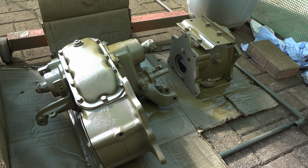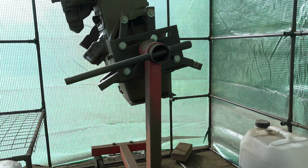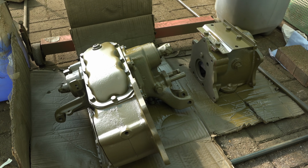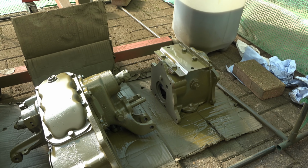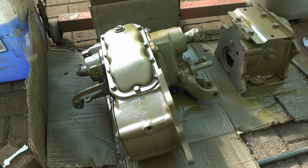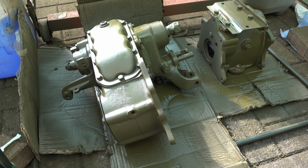Well, gentlemen, I think we're reaching the limit of the hot box today. I think I've had enough fumes and heat and everything. We got quite a lot done. We got this transmission and transfer case sprayed up as well. They're not actually completed yet, so they're semi-sprayed. The top on the transfer case isn't done, so I'll have to spin it over and do the rest, but I'll probably do that when the bottom's dry. So at least we've got one half of it done, which is all good.